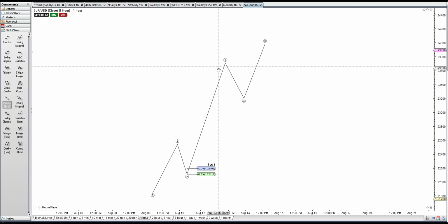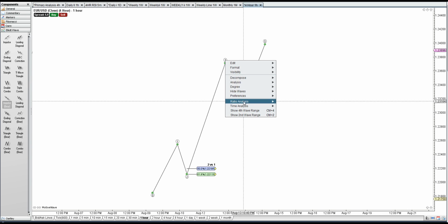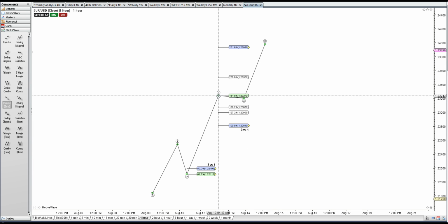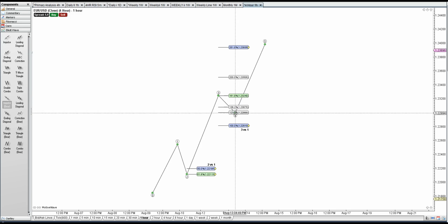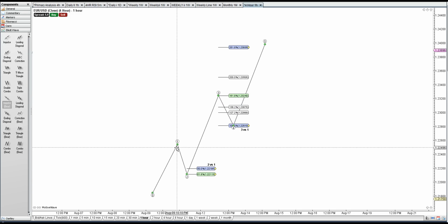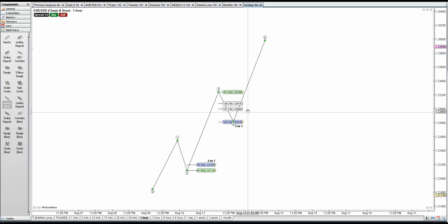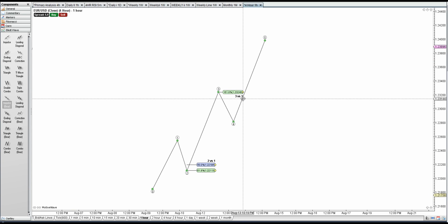Okay, wave 3, the most common Fibonacci extension there is 161.8% of wave 1. But it can equal wave 1. It can hit the 127, 138, 200, to 261. It can even go up to the 400 and however high this thing goes. But the most common fib is 161.8.